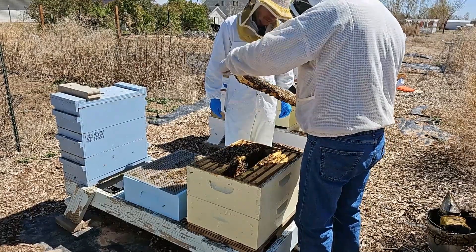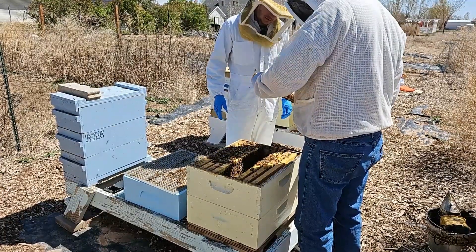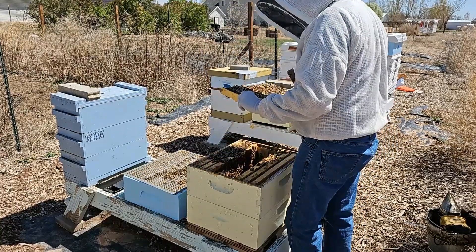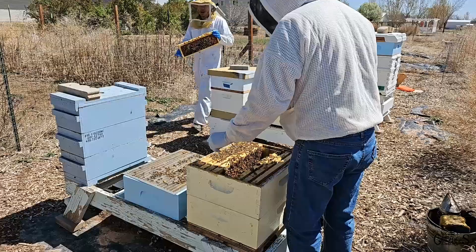Since we're doing the longitudinal survey, we're going to want to sample the same hives this fall, so I'll write down the hive numbers. There's a little bit of open larvae on that side and some on this side. Let's find the queen — you tell me if that's enough larvae. Oh yeah, that's plenty. I can see a queen; she should be marked. Well, I have the queen right here — excellent. Okay, I'll give that frame back to you.